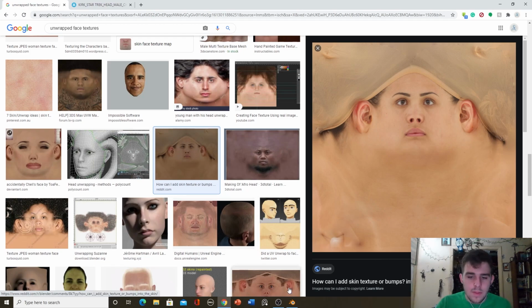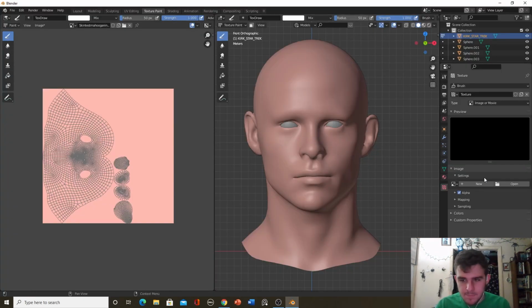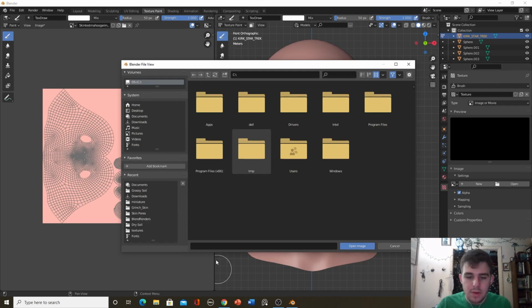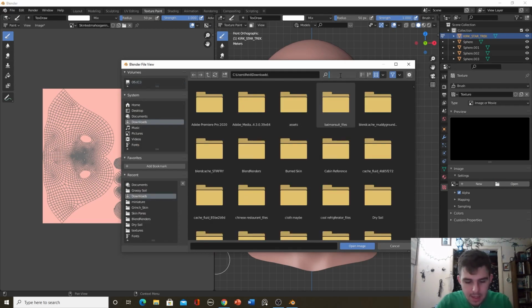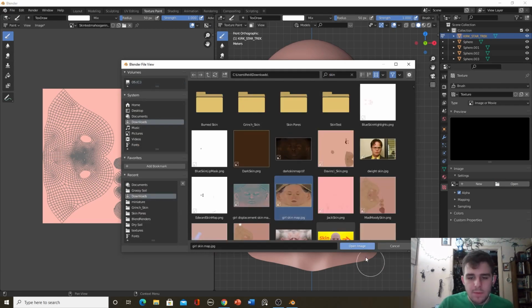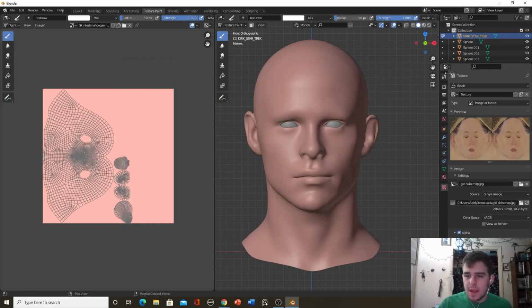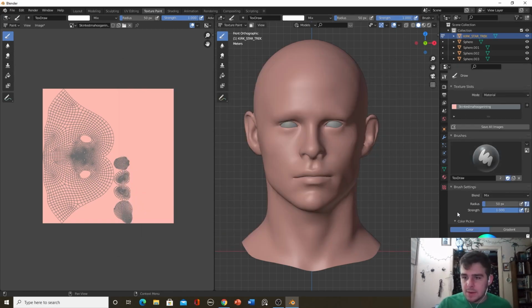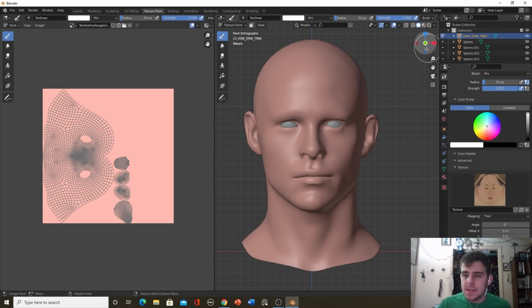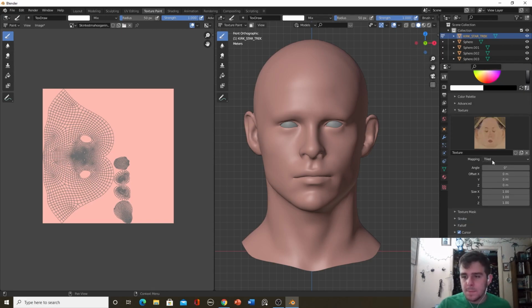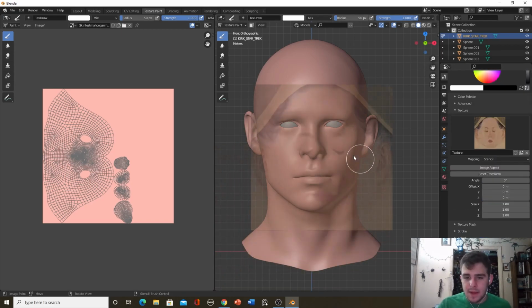But the great thing is that I kind of already have one. You can also go to texturing XYZ and get them from there. But for now, I'm just going to use this one that I have. So we have our texture. We want it to be a texture. Then go to the texture panel in the tool settings. Set it to stencil. Now you're going to see it in here.